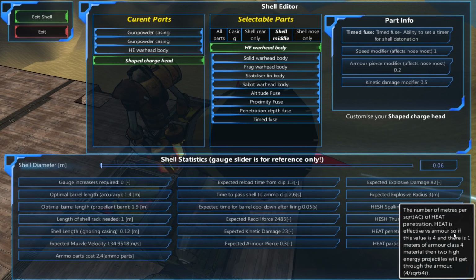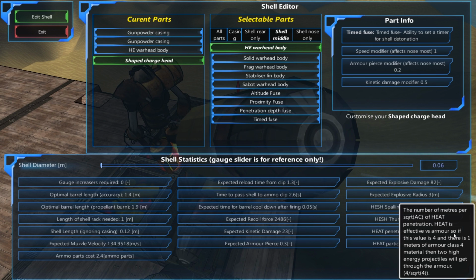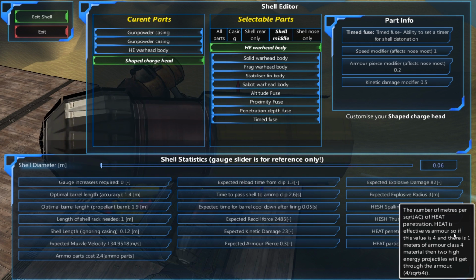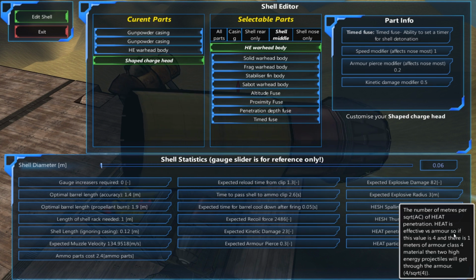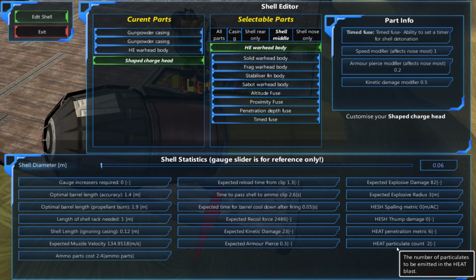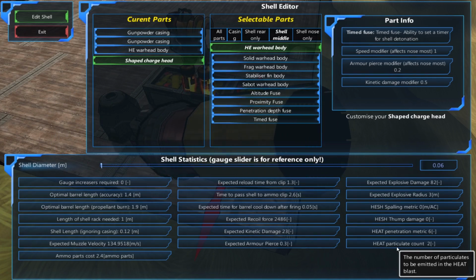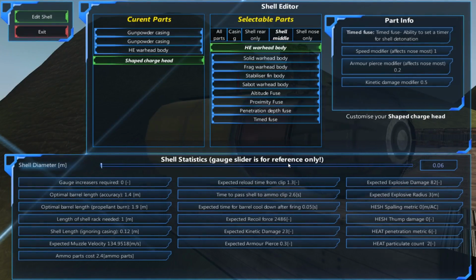The number of meters per square root AC of heat penetration. Heat is effective versus armor, so if the value is 4 and there is 1 meter of armor class 4 material, then 2 high energy projectiles will get through this armor. Heat particulate count, the number of particulates to be emitted in the heat blast. So there's a lot of information here. Gauge slider is for reference only.